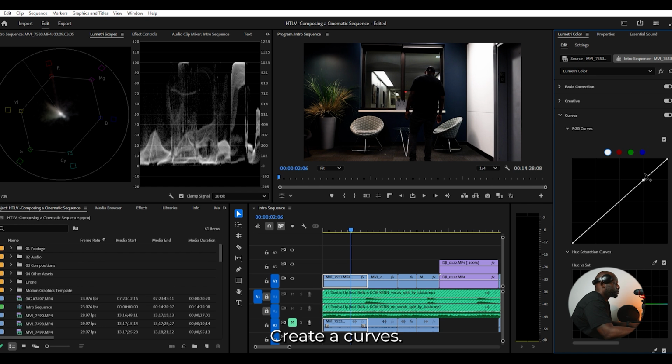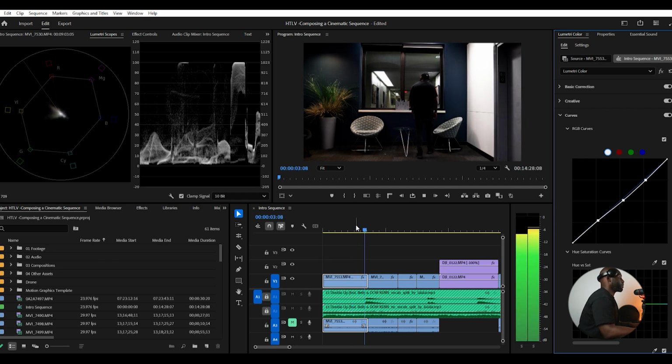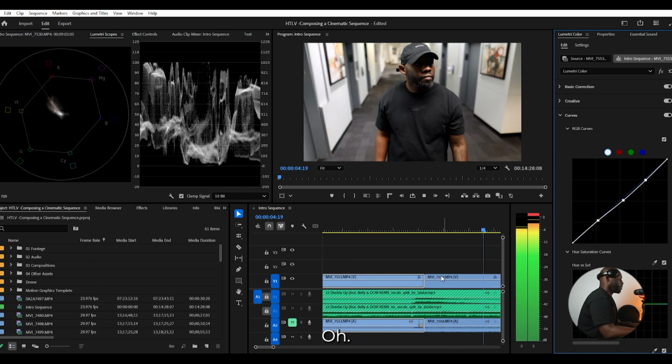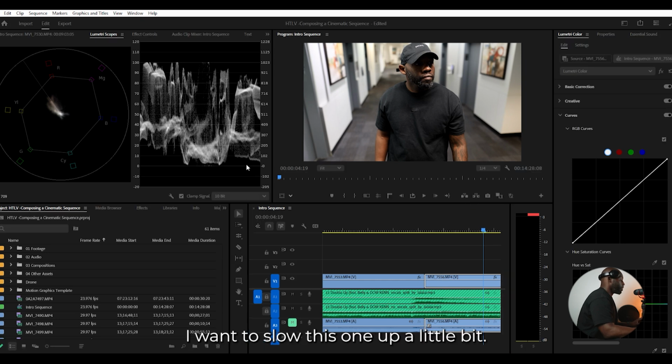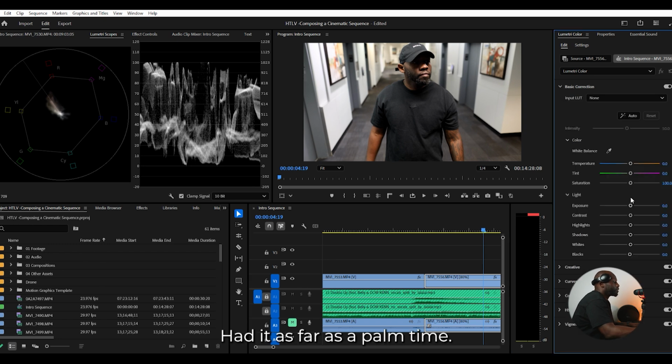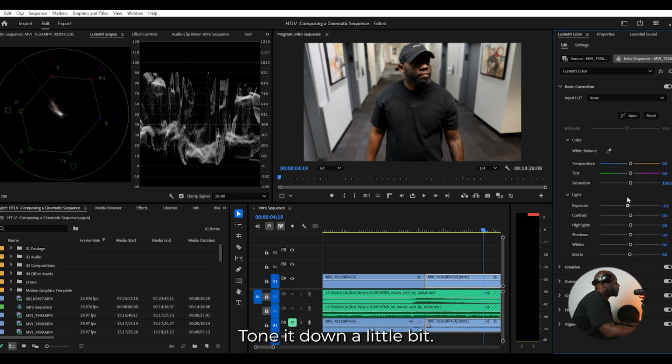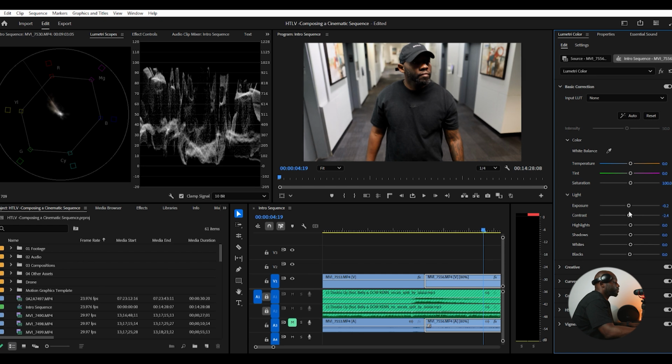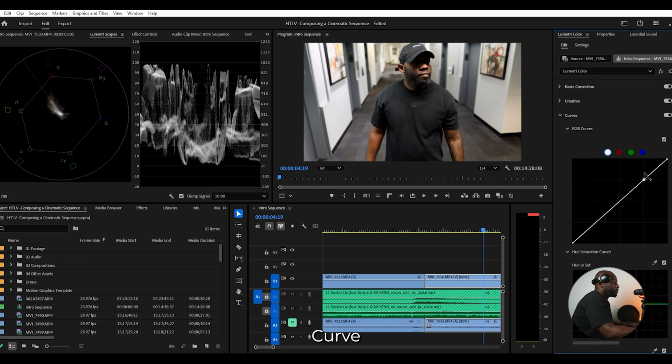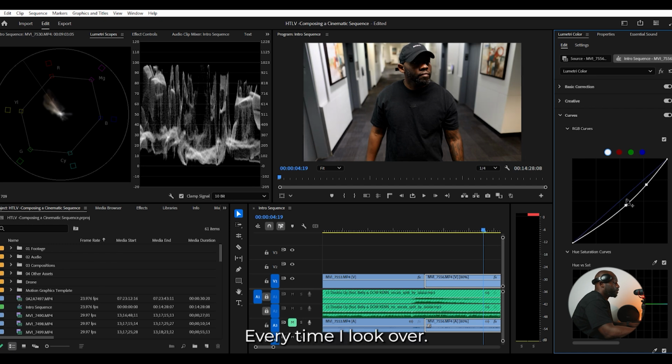Create curves. Click this one. I'm gonna slow this one up a little bit, like 80%. Why not? Then as far as the color, I'm just gonna tone it down a little bit. Curves to kind of bring down my look of it.